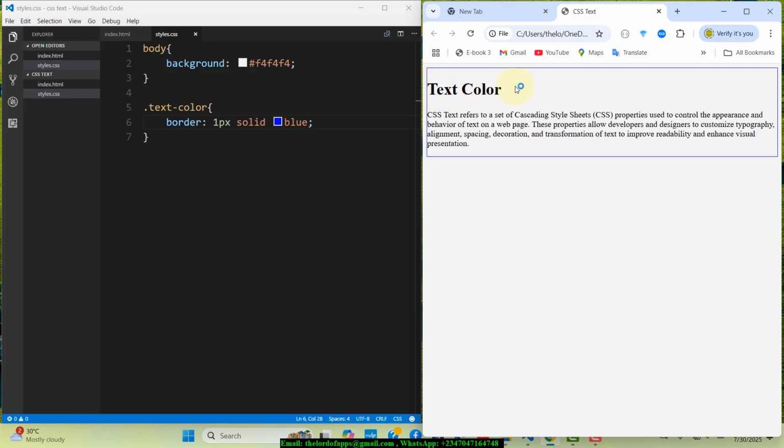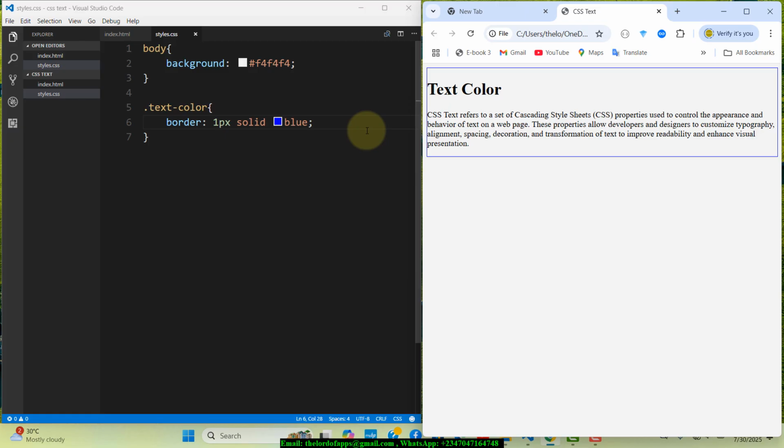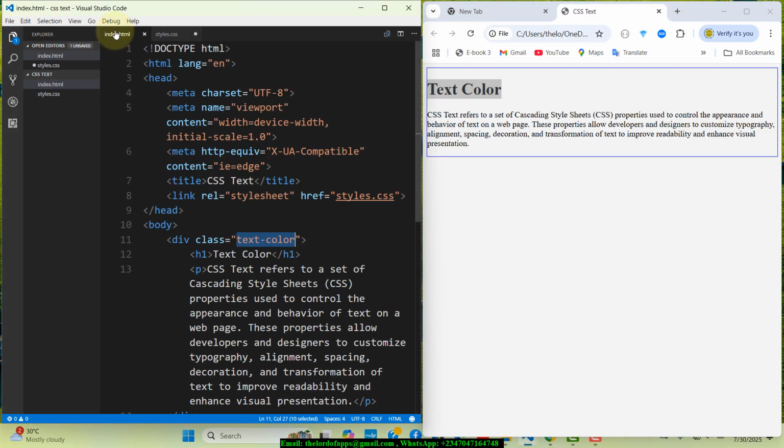So I want you to pay attention to what you have in here as text. Since we are working on text color, what I want to do first is to effect a change to this text right here. If you take a look at our HTML, you're going to notice that we do have a div called text color before we are able to get to this H1, which is also called text color. So if I want to grab onto the H1, we should move from the div, which is called text color, before we can get to the H1 right here.